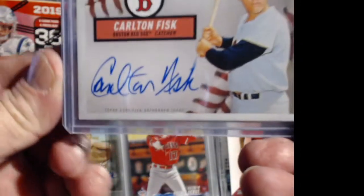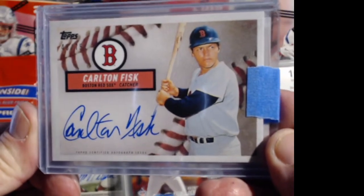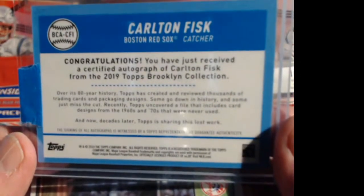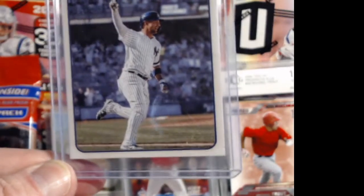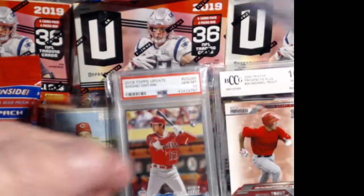Then we have an auto from Carlton Fisk, Red Sox, legend. Here's the back of the card. I know you all love seeing the back of these cards. Lovely card. And we have the Gleyber Torres of the Yankees. Let's have a look at the back.